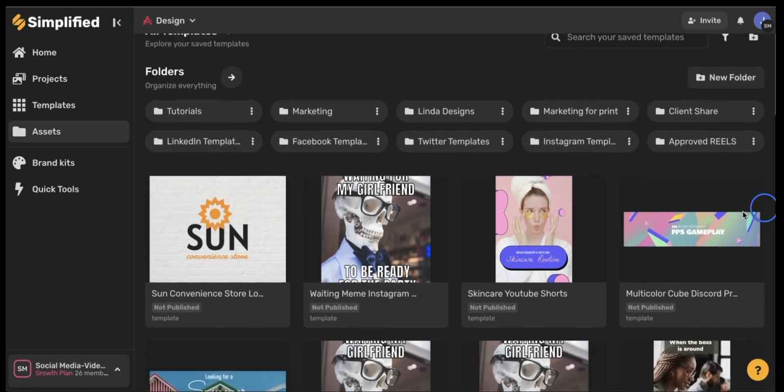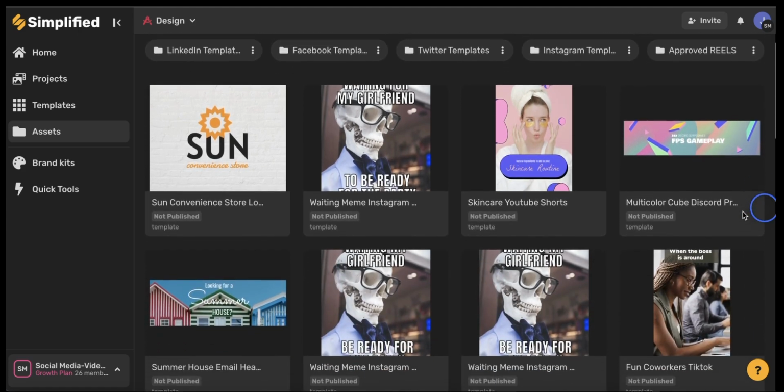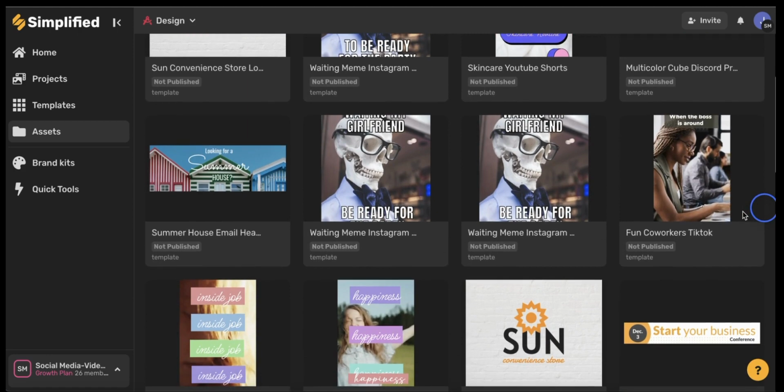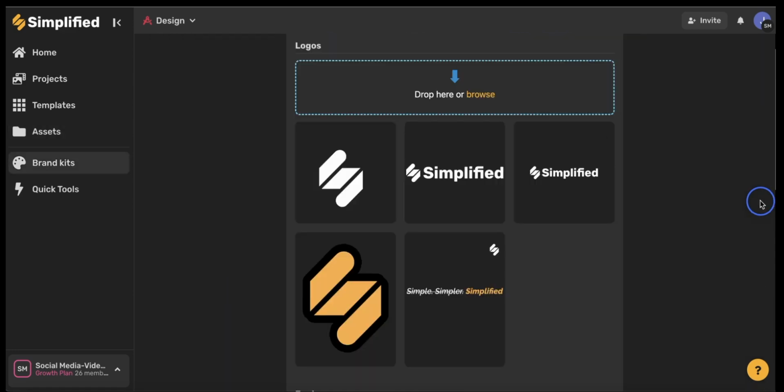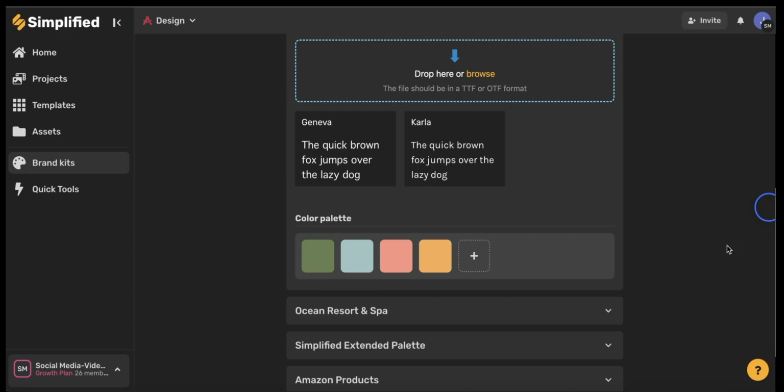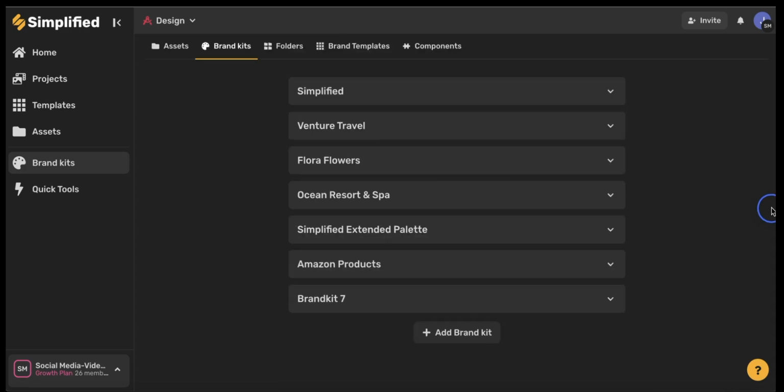Let's get into it. Simplified provides users with templates, which is a rundown of the basic assets that every brand needs to succeed. The following is a list of what you'll need to put together to get started. You'll need a logo. You'll need to choose a font, branded images, and a color scheme. While you could get by just fine without personalization, it's so much easier to have all your assets in one place when you need them.